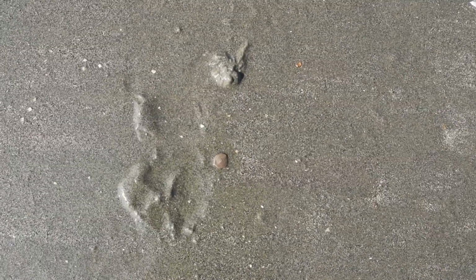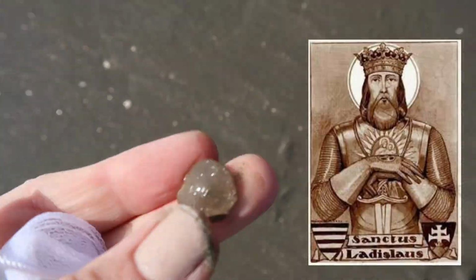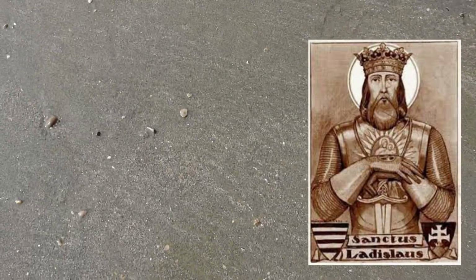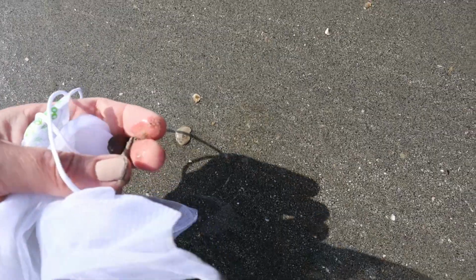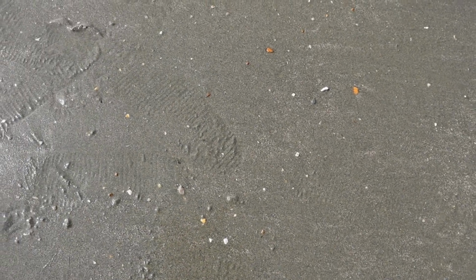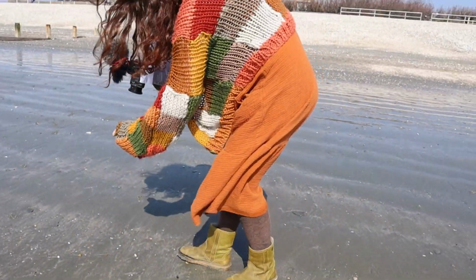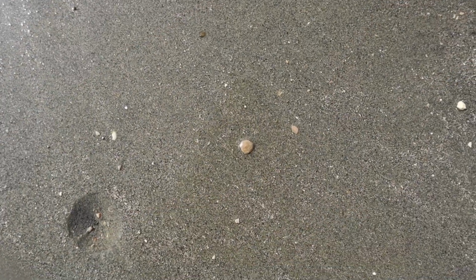In Hungary, these coins are known as Ladislaus's coins. Saint Ladislaus is considered to be the greatest ruler there has ever been for the Kingdom of Hungary. There is a tale that whilst fleeing an opposing army, the Hungarians scattered gold coins on the ground to distract the enemies, in hopes they would stop to collect the gold coins. Ladislaus then asked God to turn the coins to stone. Thus the legend of Ladislaus's money was born. People would later find these coin-like fossils and believe they were the gold coins turned to stone by God.